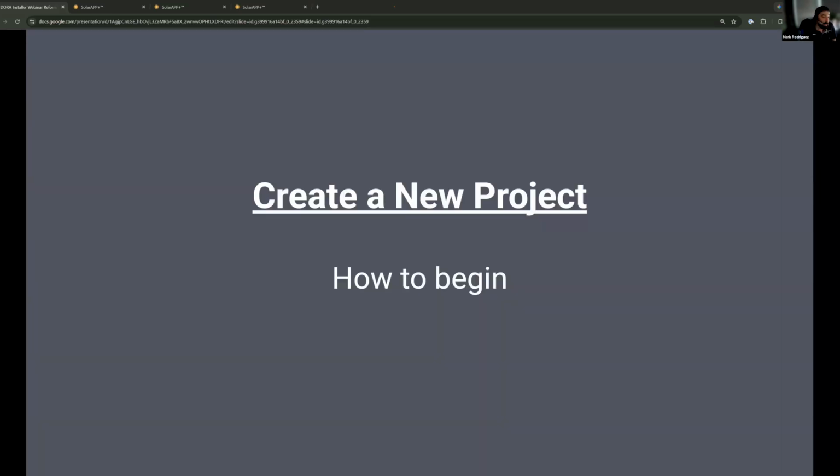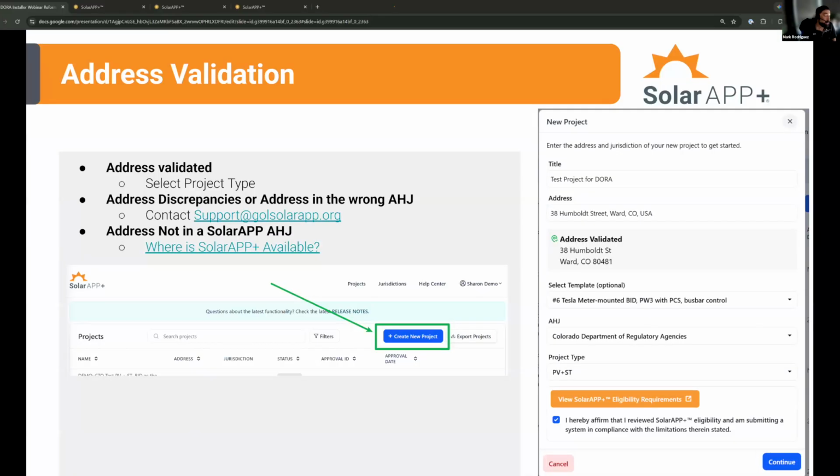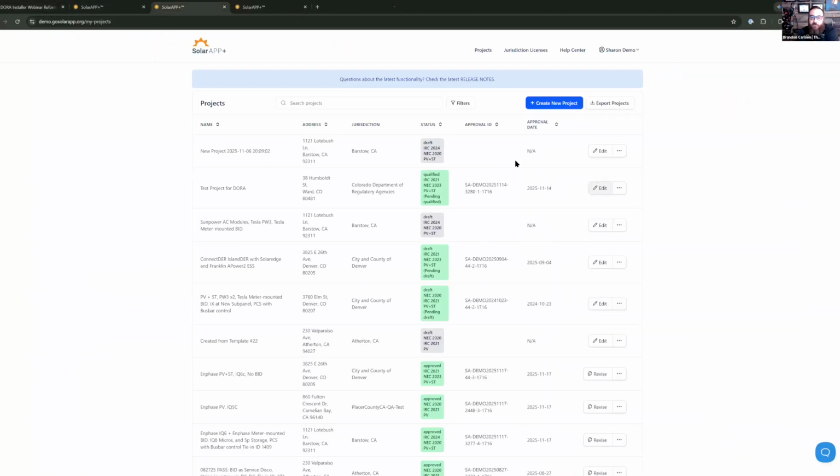Let's get down to some nuts and bolts though. Let's talk about creating a project and how you begin. Yeah, so this is the meat of the subject here. So once I've got my license verified in the system, and I'm all set to do my first application, we'll go over to that Create New Project button that shows up on the screen.